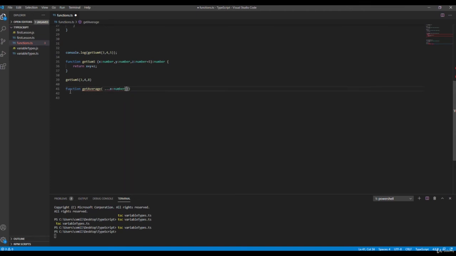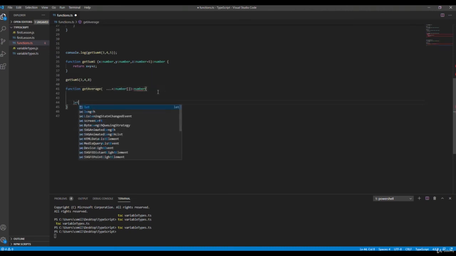So I'm using a number array. Now here, it is important that all the following parameters are of the same type. So the values will be numbers. Also, if the first value is certain, then we can define it here. So we can define the rest parameter as the second parameter.